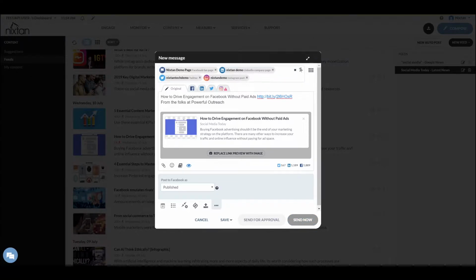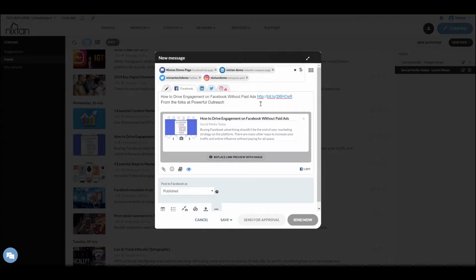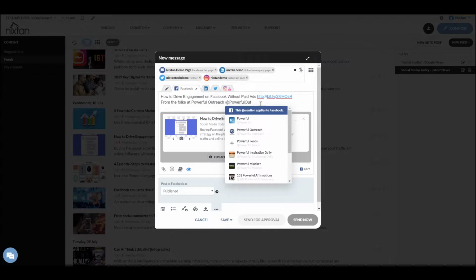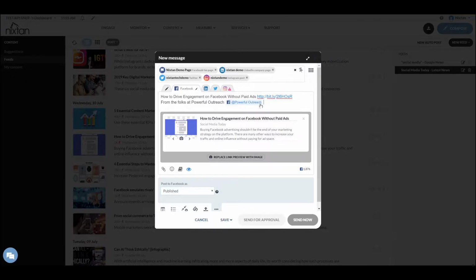Now that we've added all of our social media pages, you can actually tab through the options here at the top to add customizations. For Facebook, we'd probably want to add an @ directed at the original authors. You could also add relevant businesses, other authors, people who might be interested. The more you add here, the more likely you'll get likes, and these can be the easiest free likes you'll ever get. You can also post content to Facebook groups in the same manner.